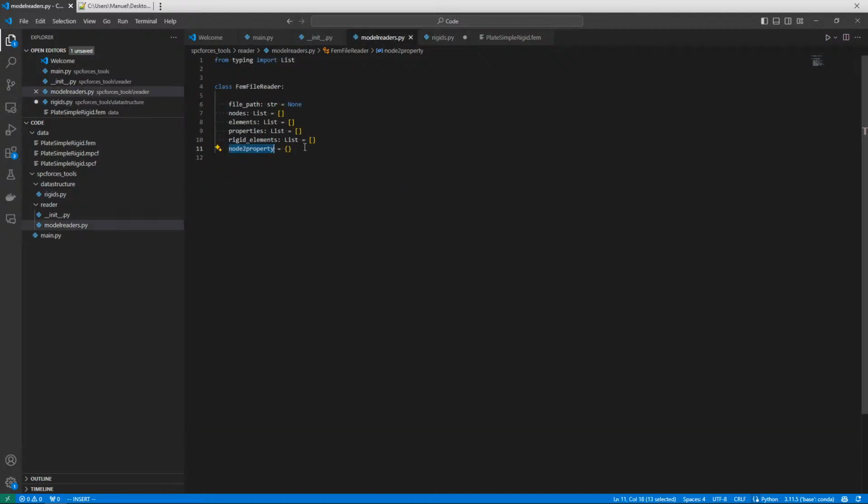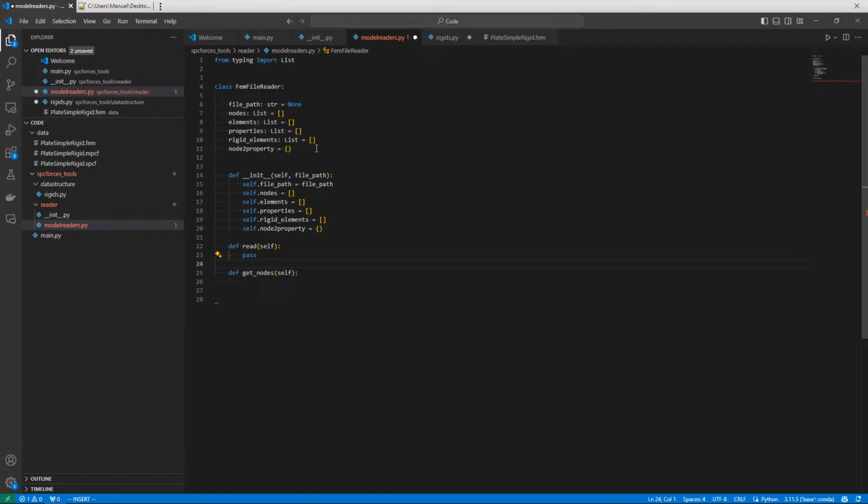Now we can go back to the model reader and finally work on the importing things here. Okay, file path is correct. Let's just initialize all the stuff again. That would make sense. Then we would like to have a def read. Let's make this something like file content. Yeah, something like this. And then let's read in the thing here.